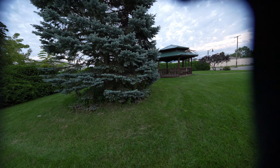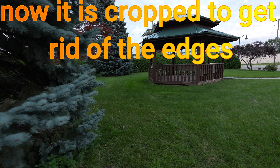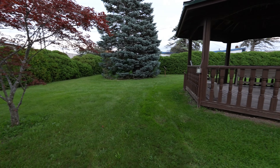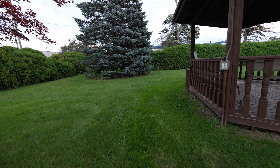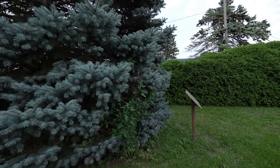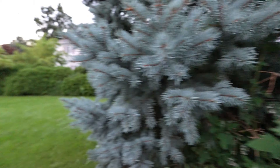I'm going to have to crop this in post because it's showing a vignette. I'll show it with the vignette and then when it's cropped. This is active stabilization — the panning is actually better this way, you can go a lot faster without it being jarring. But you'll probably notice some jitter in the steps. You be the judge — this was active, the other was dynamic. Leave some comments below, let me know what you think, let me know what you want to see. Alright guys, have a great day!